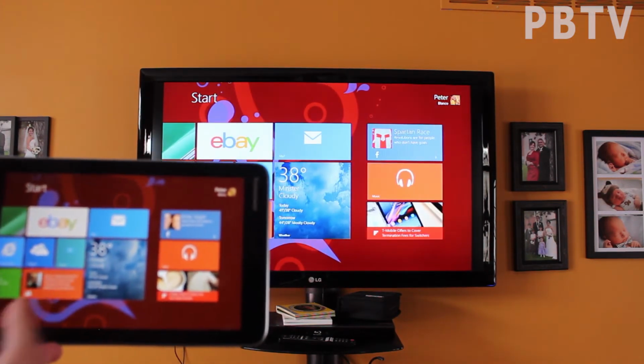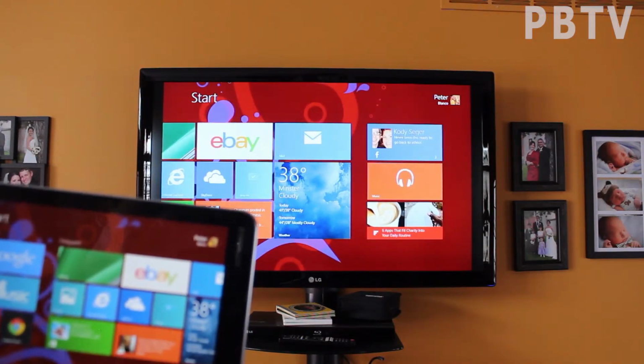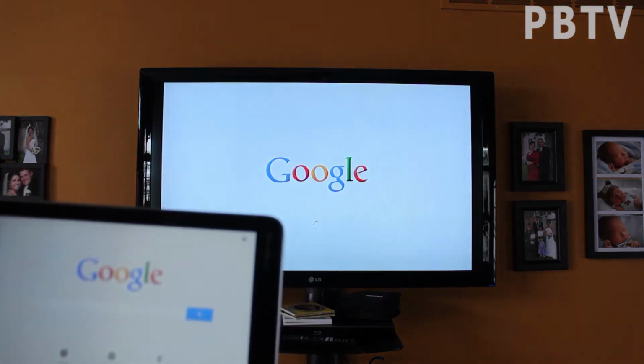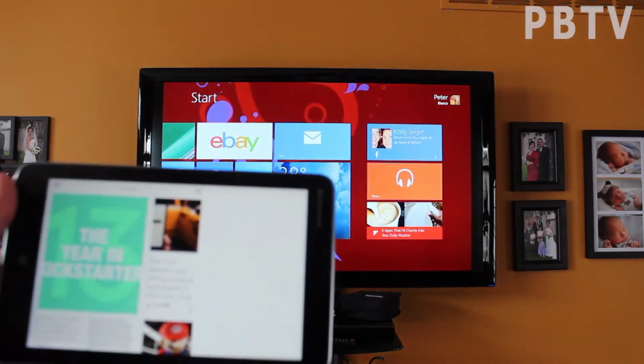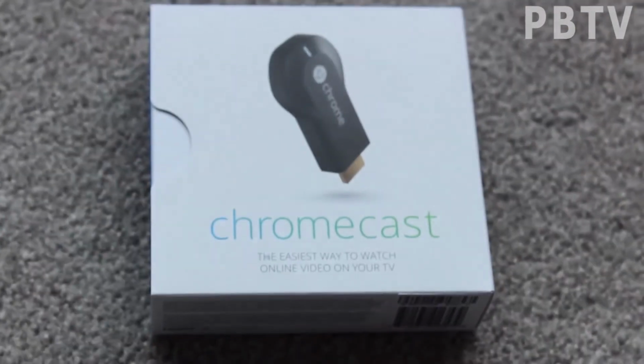So like I said, it's 35 bucks. Every once in a while, I think as of right now when I'm speaking, Amazon has it for 30 bucks. If you got Prime, you've got yourself a $30 little Chromecast, and you'll probably have it in 2 days or less, because a lot of the times I get my shipment in a day. That's it. If you've got any questions about Chromecast, feel free to just put them down below.